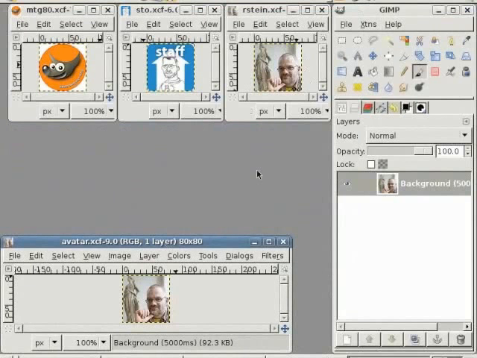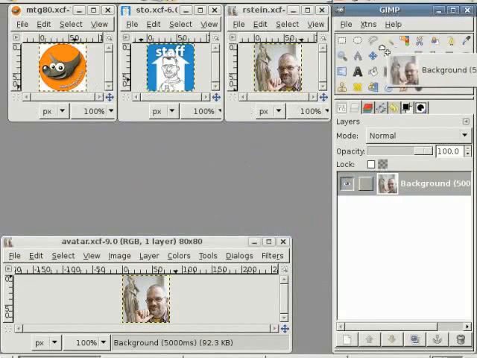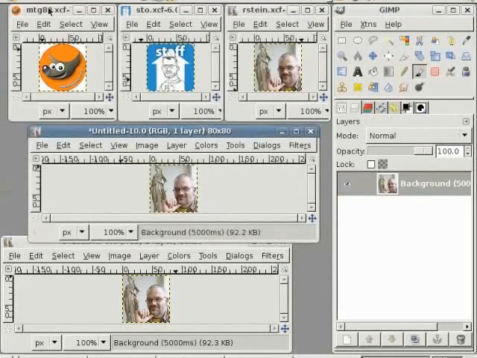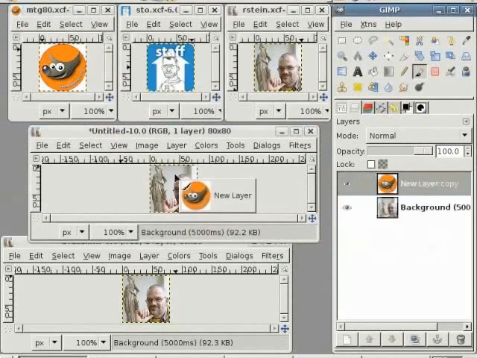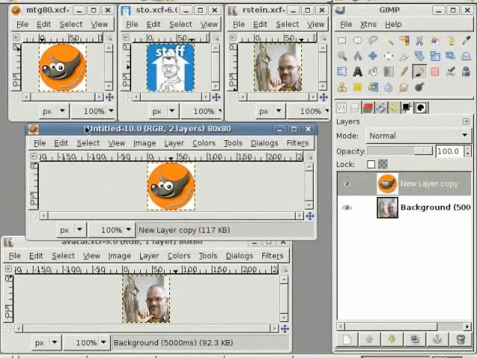The first thing I want to do is blend this image with the Meet the GIMP logo, and for that I make a copy of this one and mix it with the logo. I select this image by clicking and pulling this into my toolbox, and here I have my layer. Now I select the logo and pull it over to this image, and you get a scrap layer which is untitled and it will never be saved.